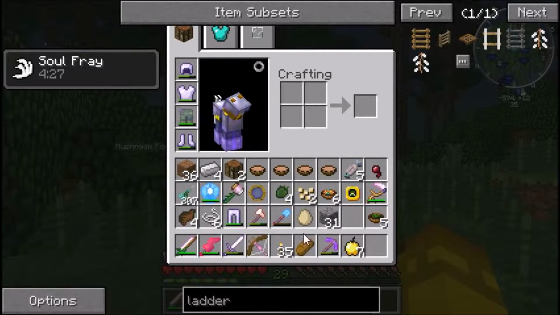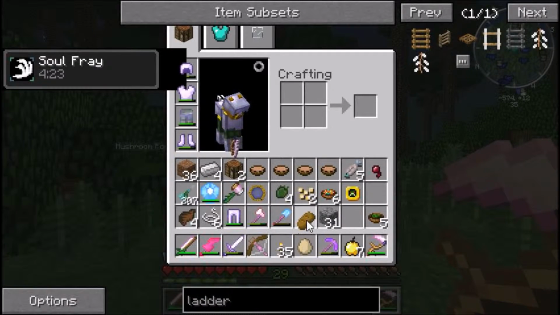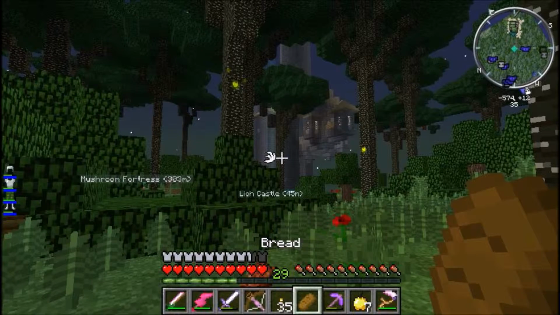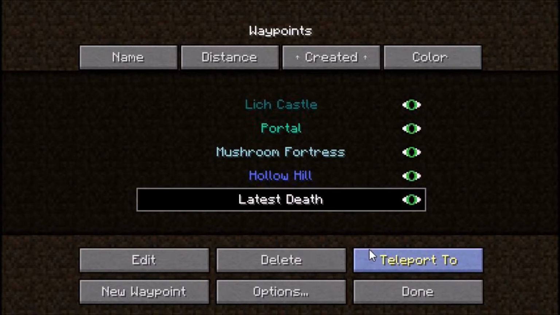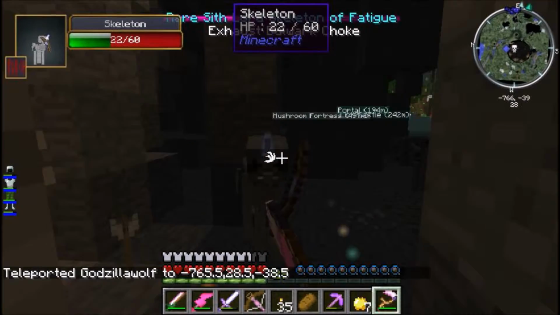Okay, I need to think about this. I should probably have my scythe down in my inventory, and I don't really need this egg, but why throw it out when I can just do this? Okay, I need my scythe because this is going to be useful. Let's have that in my hand, and teleport back to my death point, where I'm probably going to be attacked by everything.